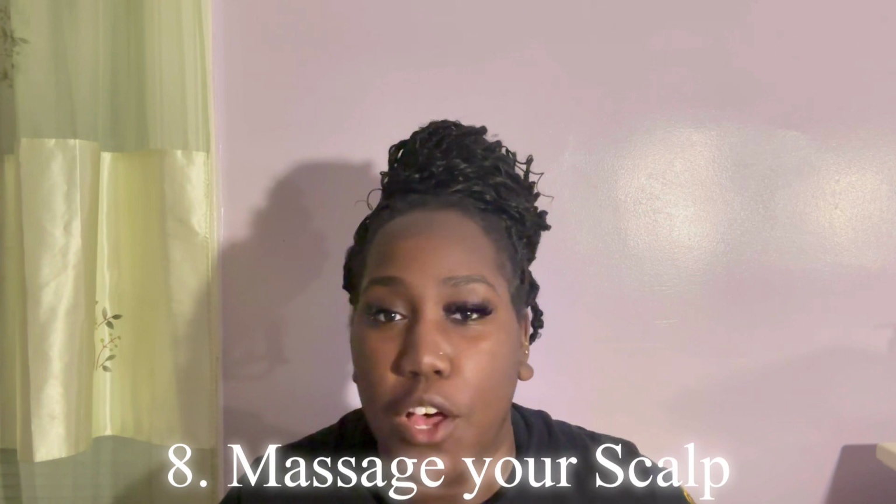Okay, be careful. Massaging your scalp is so important. This is my next tip, okay? When you massage your scalp, you wake up your follicles in your hair, and you're waking up the pores to make sure that all of the nutrients are entering the scalp so that it can be as hydrated, as healthy, as full of hair food, for lack of a better word, as possible.